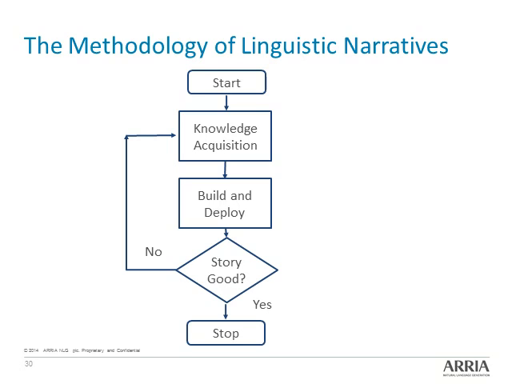So the methodology is very simple, two stages. You acquire the knowledge, build the system, and if the story is already good, you're lucky, you can stop there. But normally, if the story is not good enough, you go back, acquire more knowledge, and keep on repeating this. And this is again exactly how data science works. You build a model, you do all your analysis, you look at false positives, false negatives, all that, and based on this matrix, you go back and say, okay, I need to refine my model. So exactly the same methodology, nothing changing.